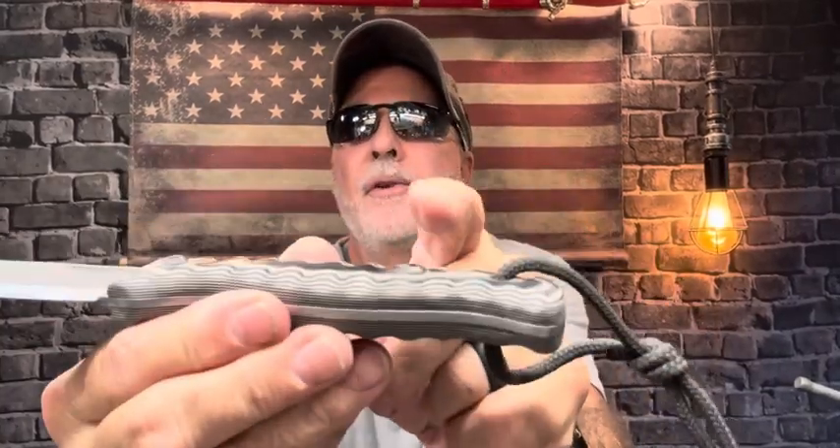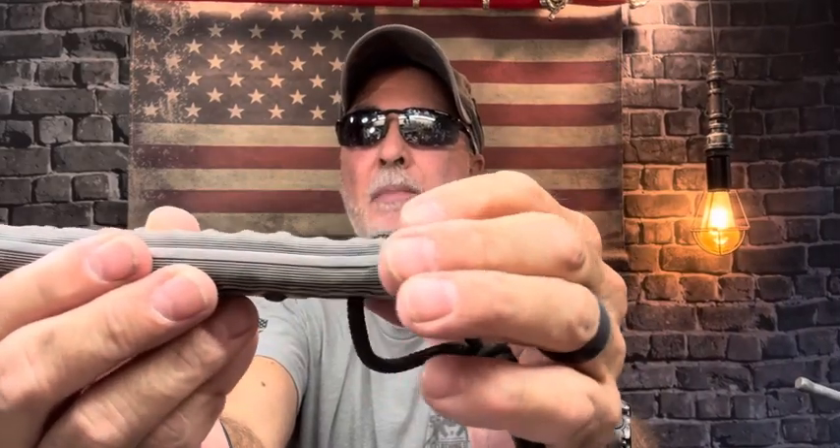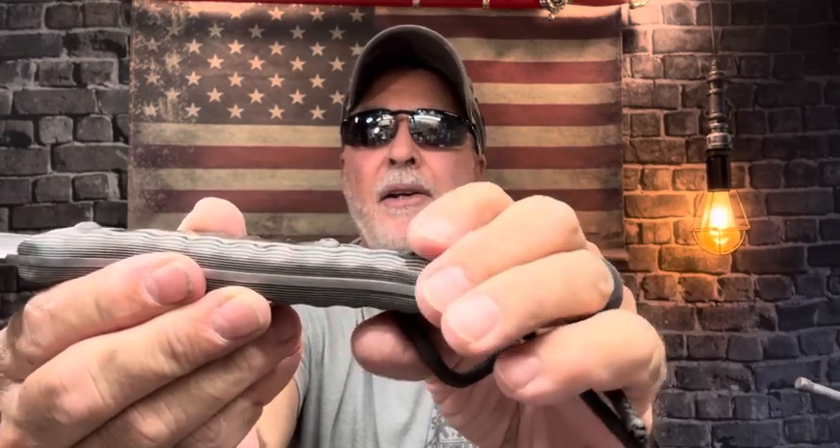The part that didn't show well in the video was when I got it back together — the screws are right here, and there's a space back here that I hadn't thought about. That's why the original design had the brass sleeve: it was spacing and keeping it shut. Without it, it was separating right there and I couldn't have that. So this is the first time I've used epoxy on one of my custom fixed blade knives. I went ahead and epoxied the whole thing, let it sit in the vice, then went back to polish and finish it. This one's not coming off.